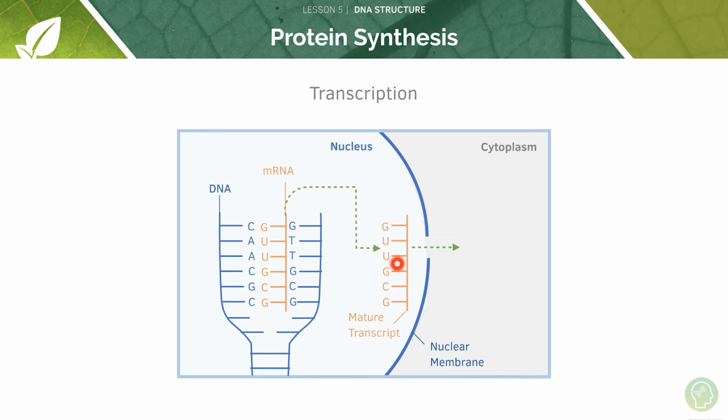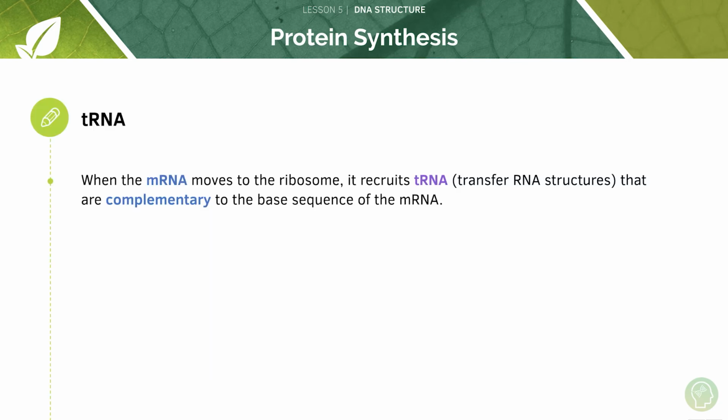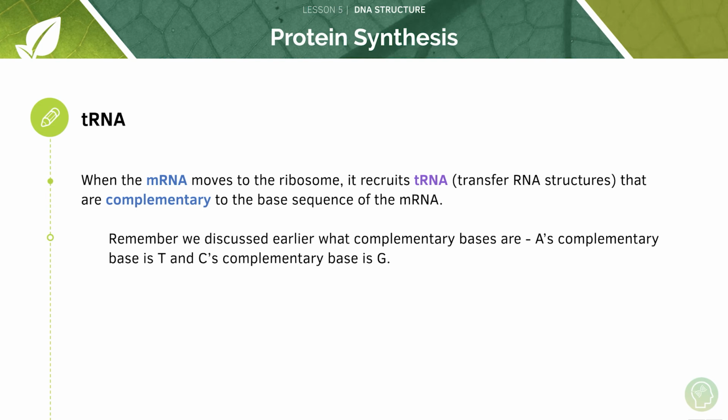Our mRNA can then move out of the nucleus into the cytoplasm, leaving our DNA nice and safe in our nucleus. So it works perfectly, so our mRNA is trafficked off to our ribosomes. So the mRNA reaches the ribosome, where it then recruits tRNA, which actually means transfer RNA. And this tRNA, just like how the mRNA was complementary to the DNA, the tRNA is complementary to the mRNA. And so that means our A's and our T are binding to our T's and our C's are binding to our G's. And the tRNA molecule itself carries amino acids with it.